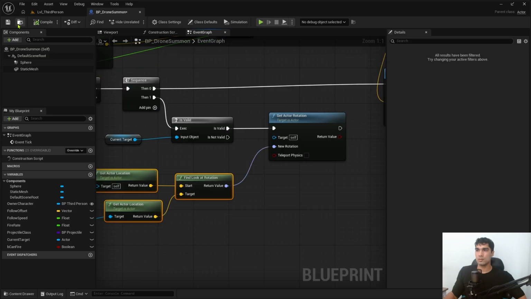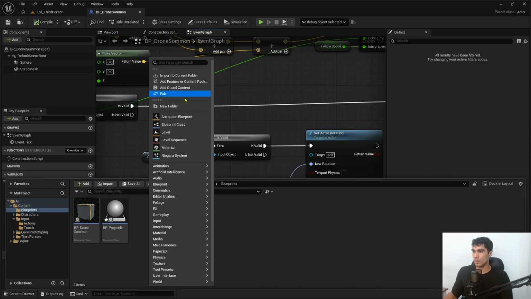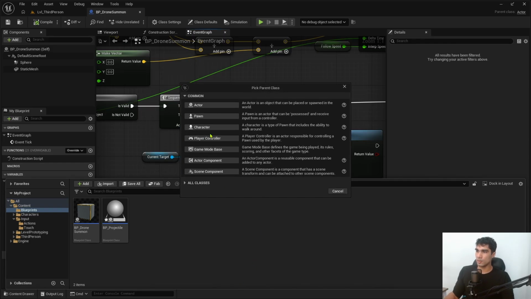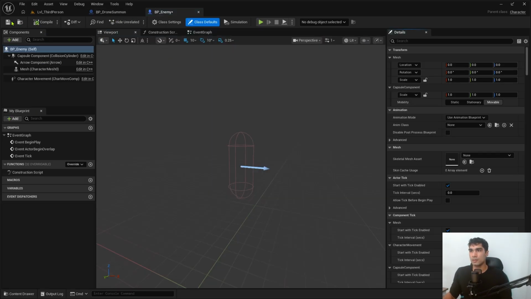I'm going to go into my, I'm going to make an enemy. Let's create an enemy Blueprint class, I'm going to do this real quick. I'm just going to make a character, BP underscore enemy, and we can just do this real fast.